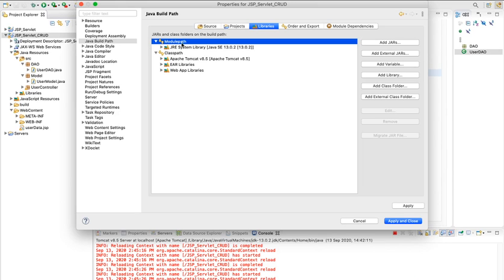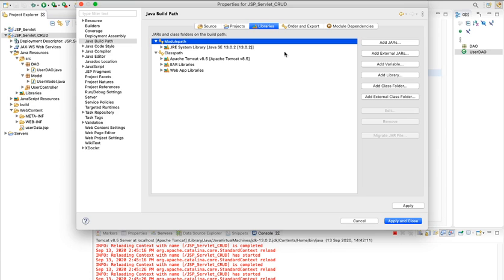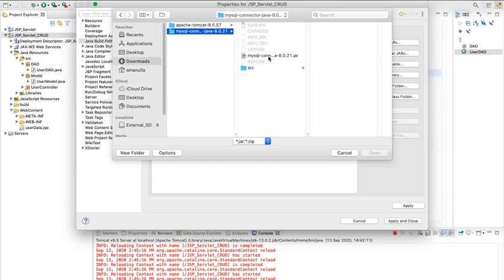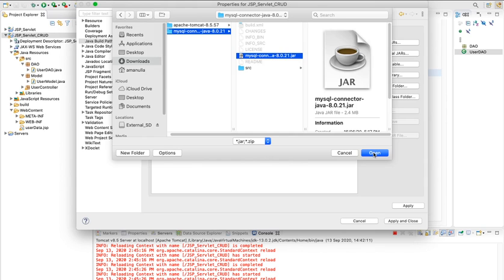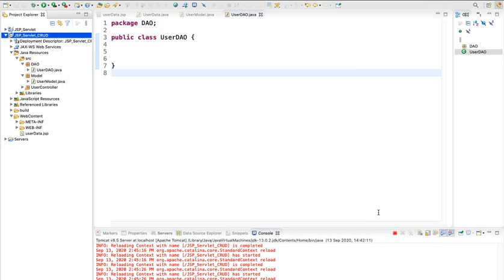Okay, so I'll click on this libraries module path and I'll say add external jar. So I have to go to my desktop. No, I have it in downloads, so I'll click on this MySQL connector jar and I'll press on open. So now it has been loaded. Yes, so I'll say apply and close.